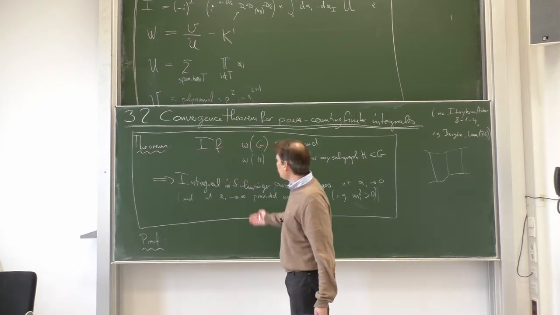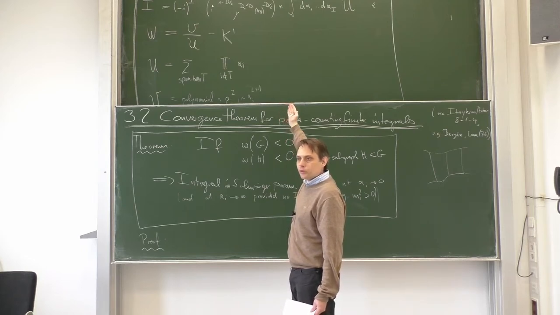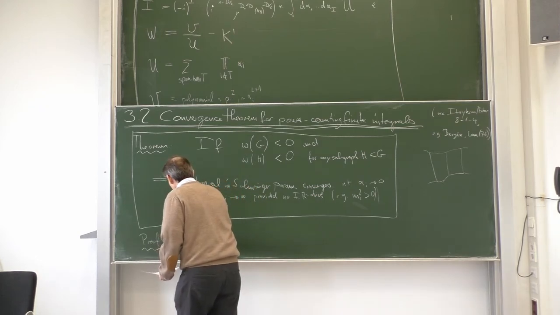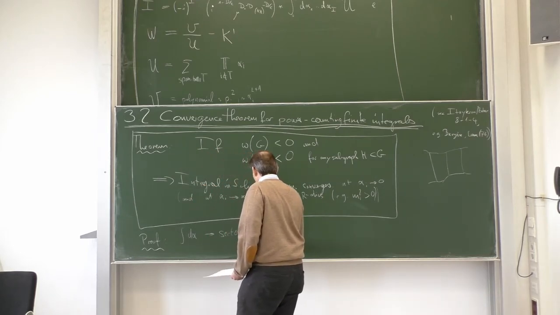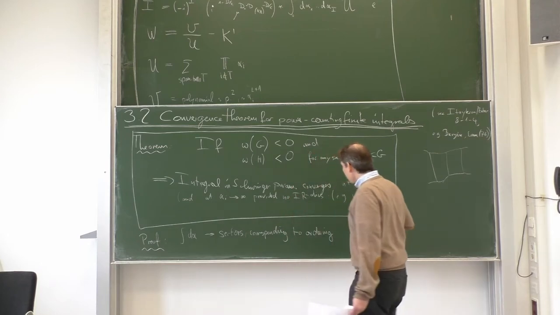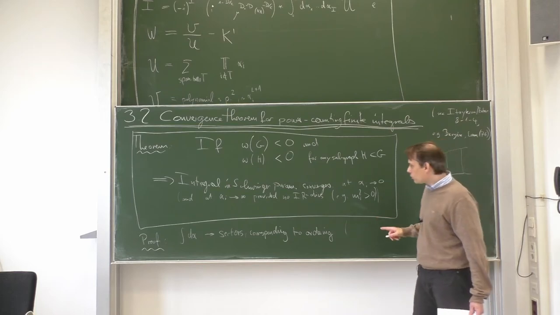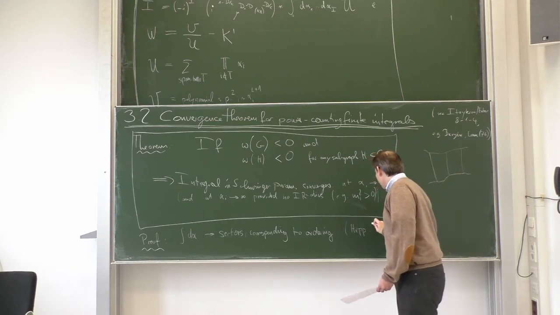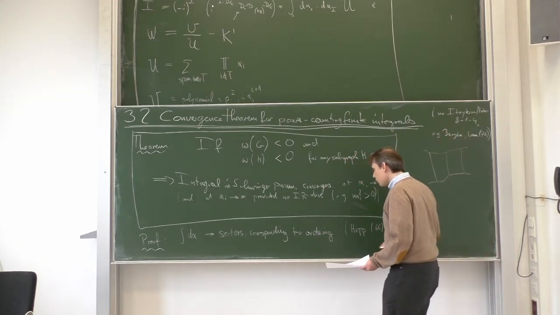So the first obvious thing to do is we split the alpha integral into sectors where the alphas are ordered in particular ways, and then for each sector we study the convergence independently. And then in each sector we make use of our knowledge of power counting. So the alpha integration is split into sectors corresponding to some orderings. And maybe to give even more hints to the literature, I think the original idea for splitting the integral in such a way into sectors is not from Berger and Lam, but it goes back at least to Chisholm in 1966. So he definitely already introduced the idea of splitting this into such sectors corresponding to orderings.